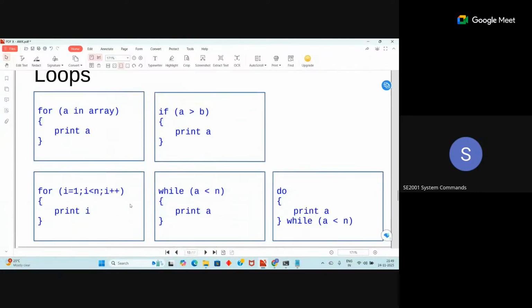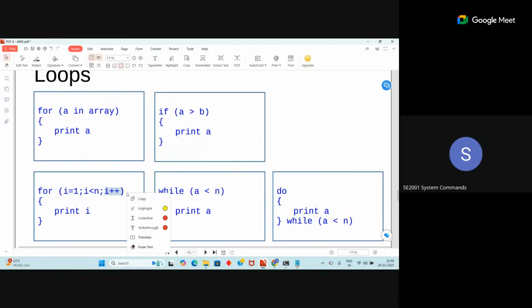Okay, so this is how it will support loops. You can write the first statement like this or this. "For A in array" means it will take one by one value from this array, and with that value it will execute the body of the loop. Whereas here, I is the loop variable. It will start at 1 till it reaches n, executing this body each time, incremented by 1.